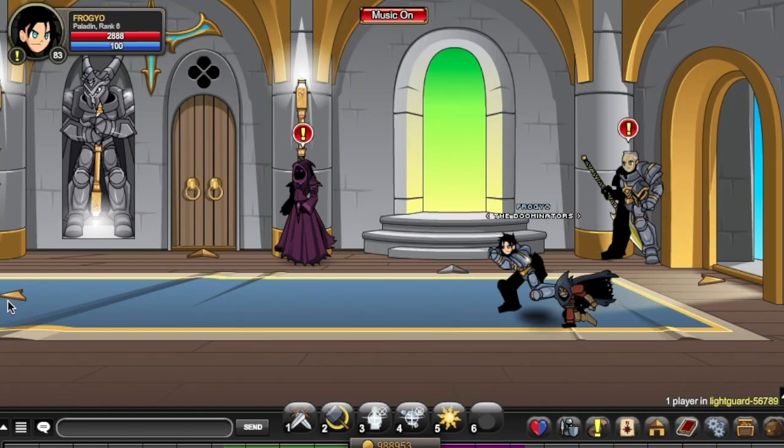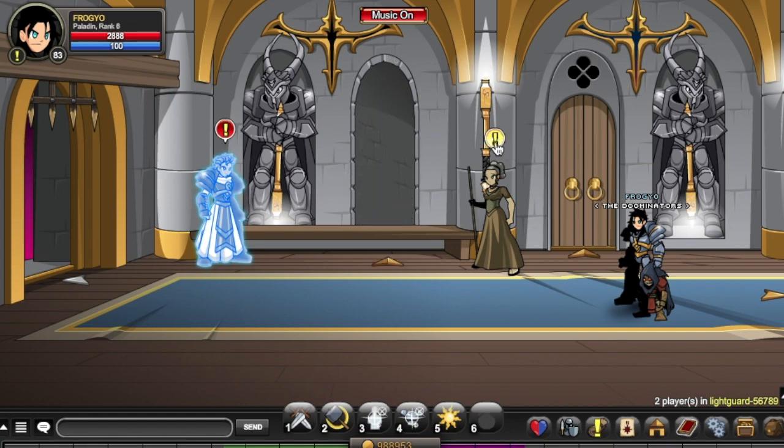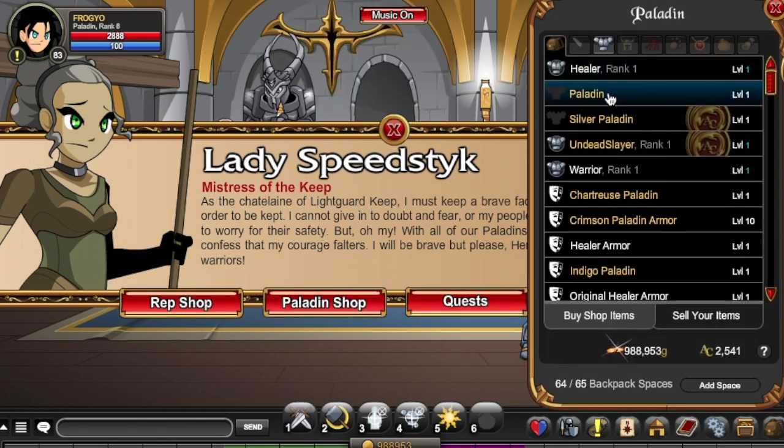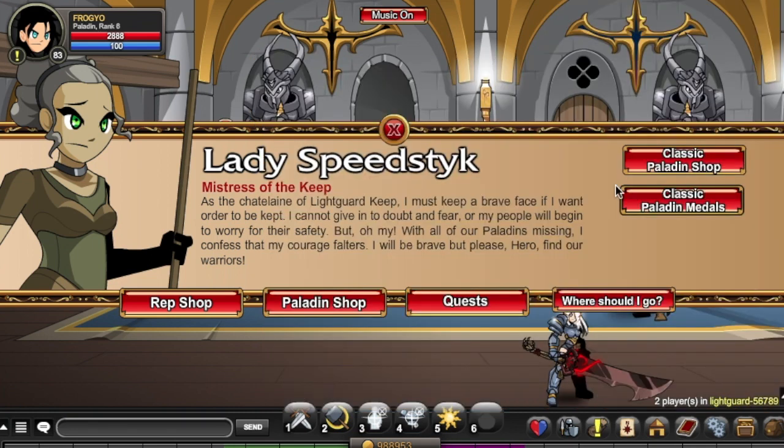Paladin is just Artix's class. It's like the base class in this game, because the game is focused on killing undead. So what you do, you come to Lady Speedy State in a shop. You need rank 10 warrior or warrior rare, rank 10 healer or healer rare, and then rank 5 good to get this class. This was actually one of the first tier 3 classes. There's Doom Knight, Paladin Slayer, Legion Paladin, Stone Crusher, Blaze Binder. I think those are the only tier 3 classes, but this is among them.